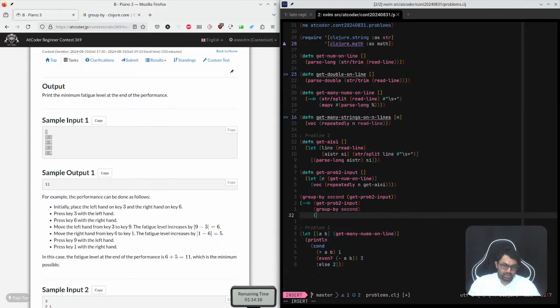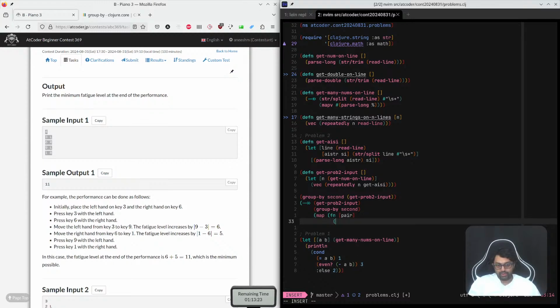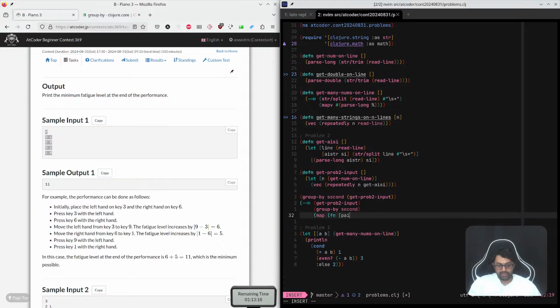A second, and then map B, X there, and then returns.